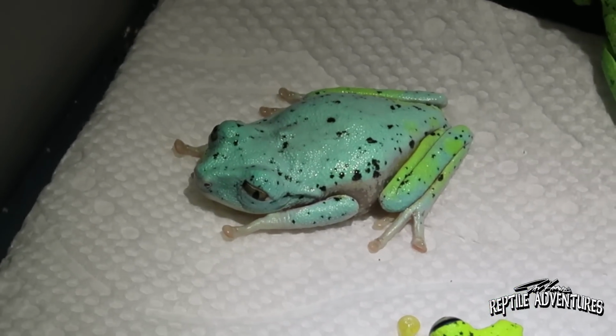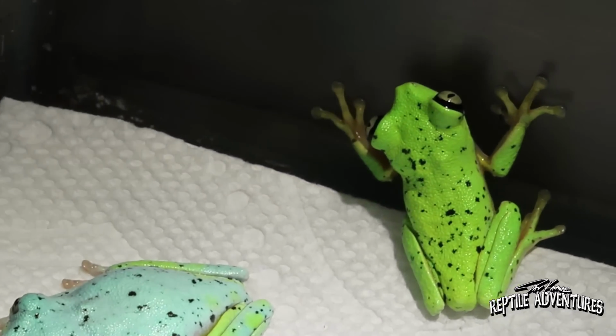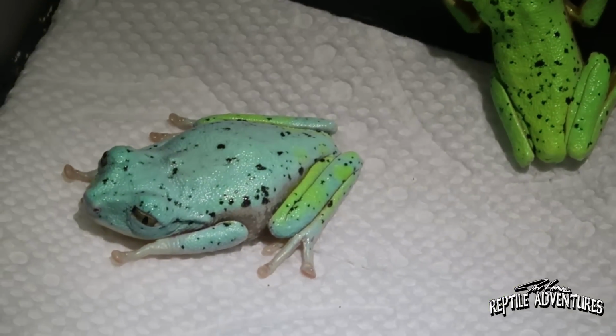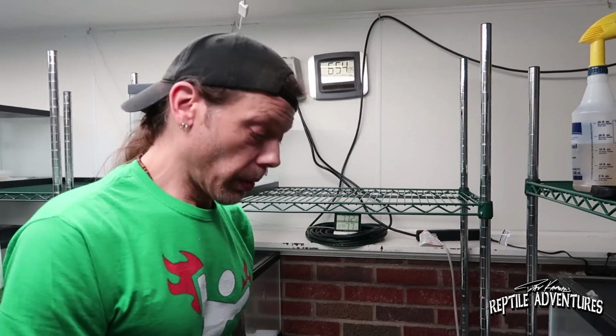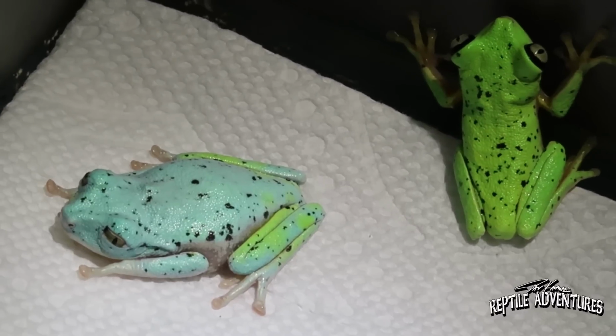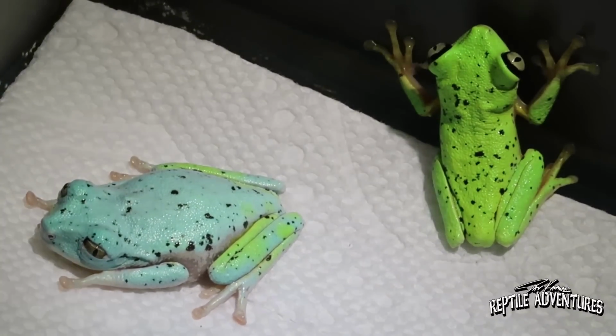We're actually hoping to prove it out here because these are siblings that are all in here. Some of the males actually are a little bit bluer than they are green, but not quite that blue. So, with any luck, we could actually pop out a few more of them so you can experiment with it a little bit. Absolutely. So, nothing compares to a normal lemur, just like nothing compares to a normal red eye. Right. Albinos and all that. But I just figured, well, this would be something cool to play with. This is awesome.